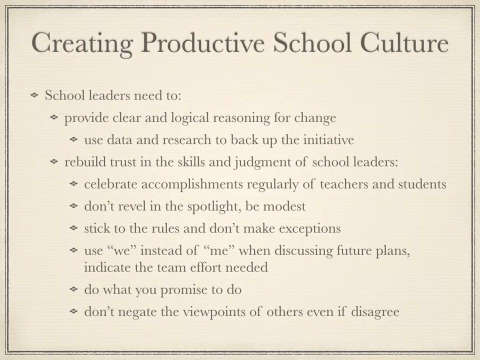These ideas tend to work with your level 1 fundamentalists, those who don't see the reasoning behind the change and are in opposition to it. Level 2 fundamentalists are harder to convince. These educators don't trust the judgment of the leaders. Therefore, the school leader needs to rebuild the trust of those educators. How? Through several different ways.